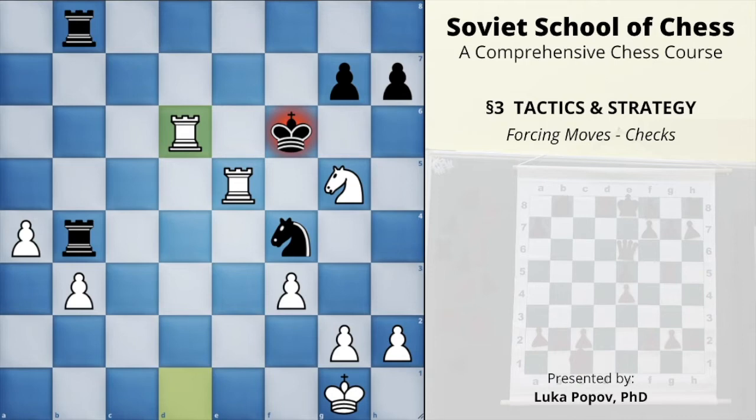If black decides to block the check with king to e8, then rook just takes the knight and delivers checkmate. So this doesn't work. So the king has to move. Where can the king move? I mean, all these squares are taken. So the only legal move is actually to take the rook. So white is sacrificing a rook.